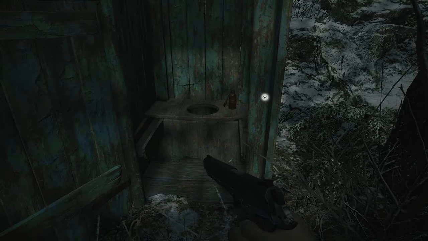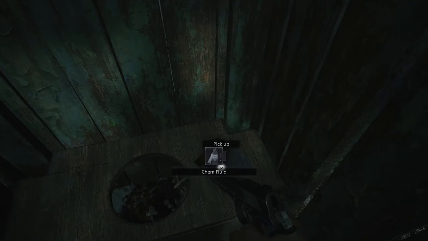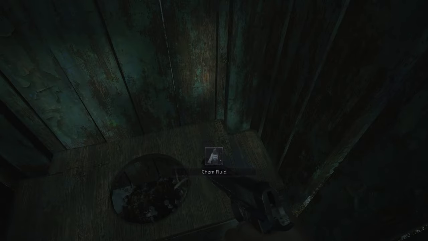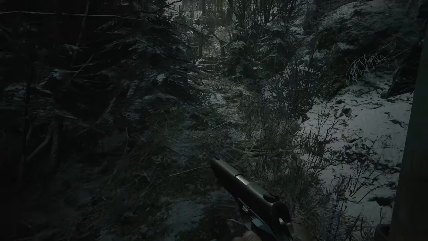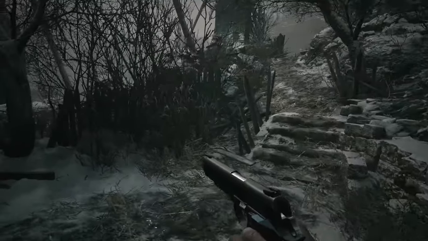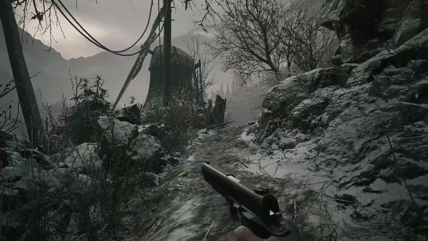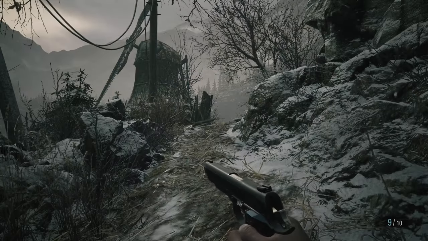I just got an achievement called When You Gotta Go. I guess that's for opening so many outhouses. There's almost always good stuff in outhouses, though. Every time I get excited when I see an outhouse, I'm like, ooh, there's probably something in there.